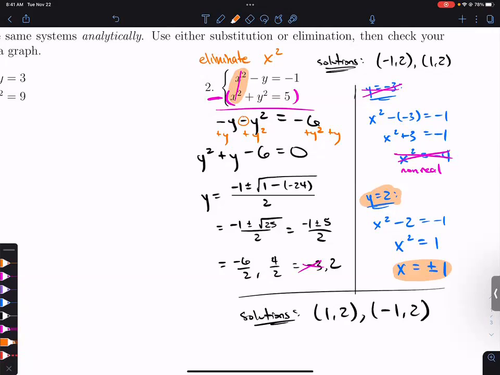Plug into the other equation, you get the same thing. x squared equals negative 4. Well, no, it doesn't. So that doesn't actually go anywhere, right? So it's not that just one of them works. Neither one does. But the other one, y equals 2, I get 2 x values. That means really there are 2 points there.